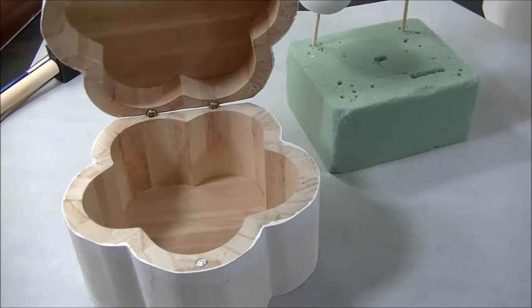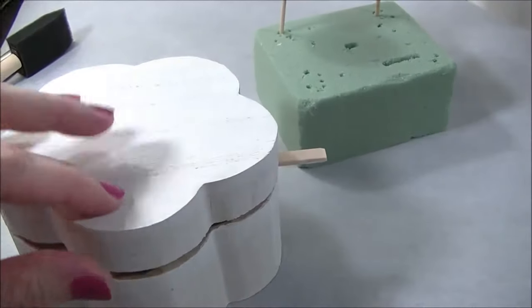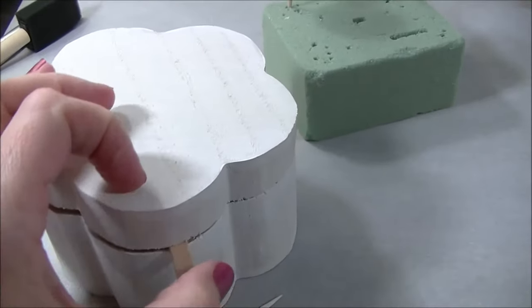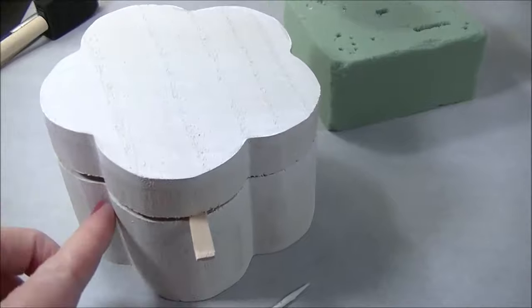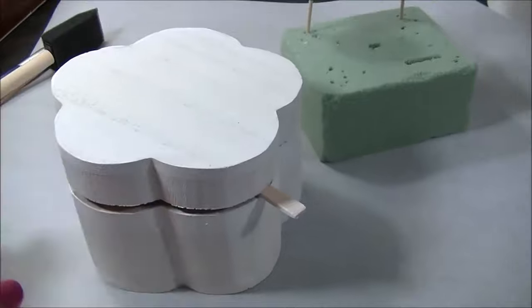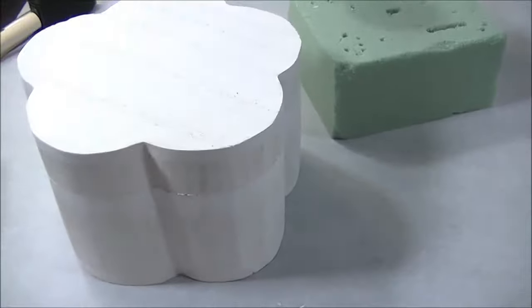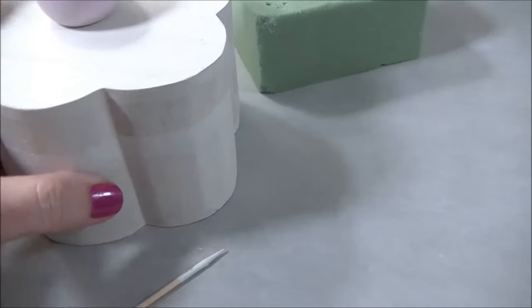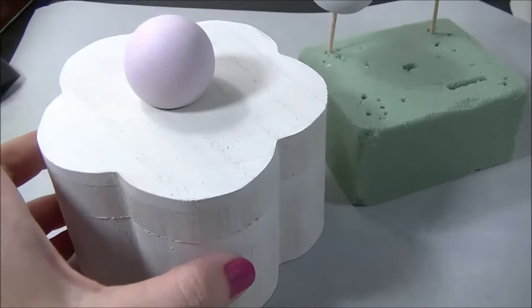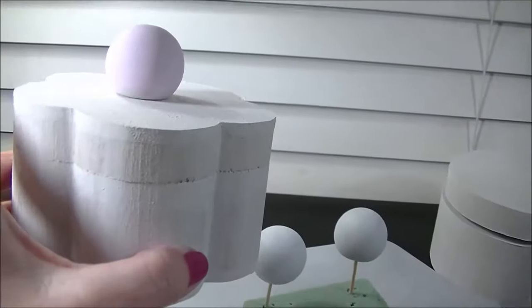And while I'm painting it, I put a stir stick right there, and then you can finish painting and let the paint dry that way, and then the lid doesn't stick to the bottom. So this is a flower, and I want to show you how adorable these wooden knobs are going to look when it's done. Let me take the craft stick out here. And it just adds so much. You can decorate it however you like, and I just think that's such a cute look with the little knob once it's glued on there.